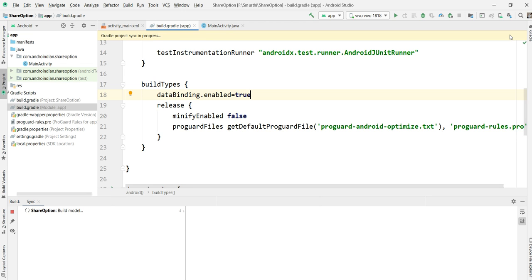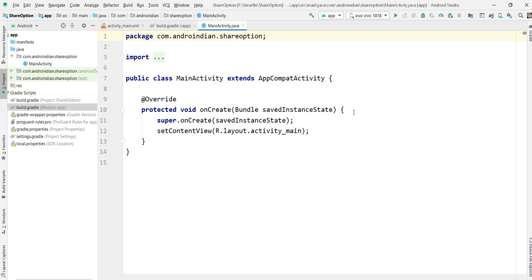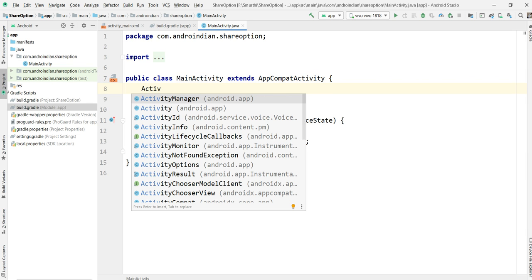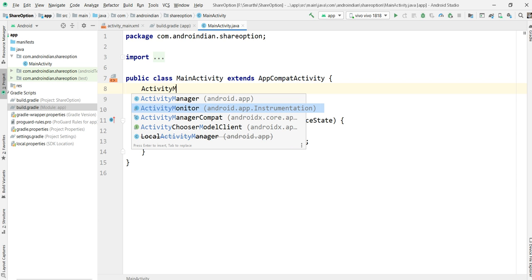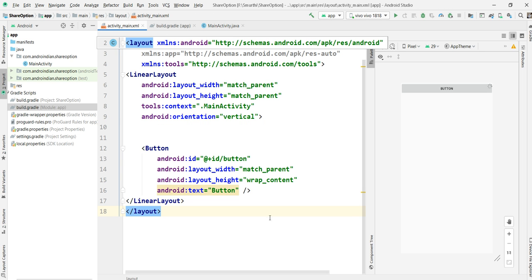Once it is synced, in this Java we need to enable the binding. I'm enabling this here, that is ActivityMainBinding. Still this binding is not generated. Sometimes the binding cannot be generated.